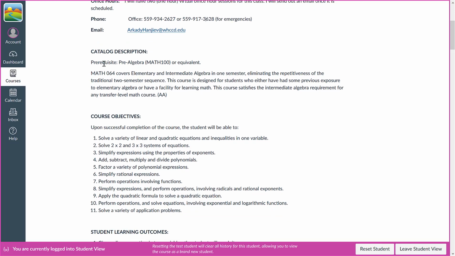Alright, those of you that are in the class, hopefully you have passed Math 100, or maybe Math 101 for those of you that have passed a year or so ago, or an equivalent. So you've passed pre-algebra some way or another, or you've been placed into Math 64. So Math 64 is a class that's going to go super fast. It covers Algebra 1 technically and Algebra 2. It covers both classes at the same time. So there's a little bit more work than you would probably be used to in a regular typical algebra class. This will go at a faster pace, and we have a lot of stuff to cover.